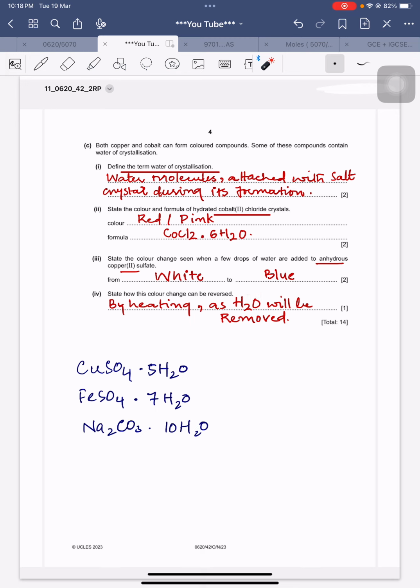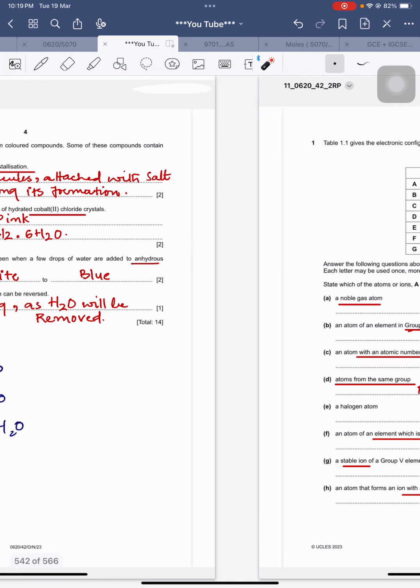Okay. So for example, if water is there as water of crystallization and we heat that compound, obviously water will be lost and the compound will lose those water of crystallization molecules. Then they are asking to state how this change can be reversed. It means how we can restore that water of crystallization after heating removed the water. So try to give the complete answer to the examiner.